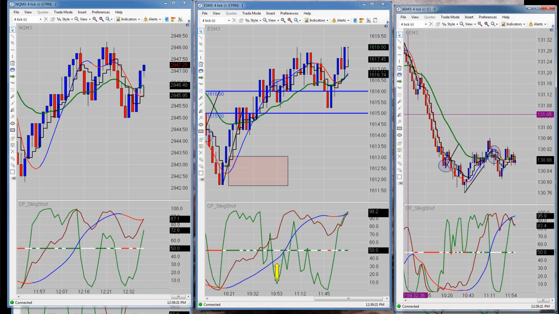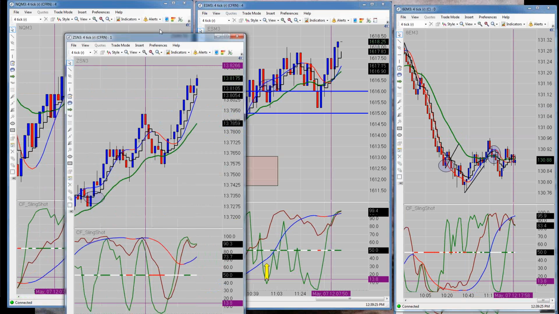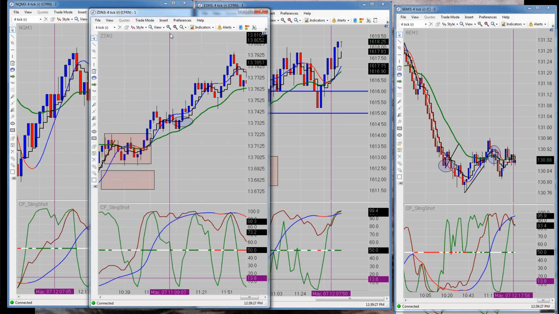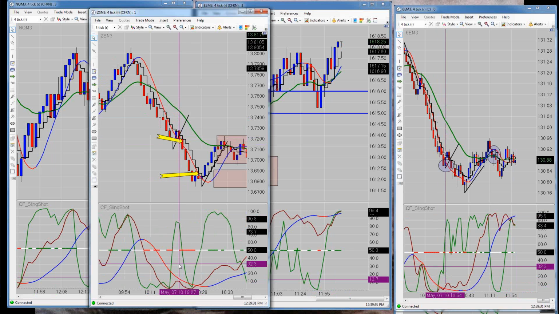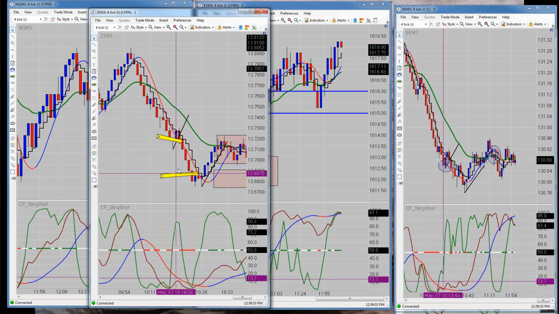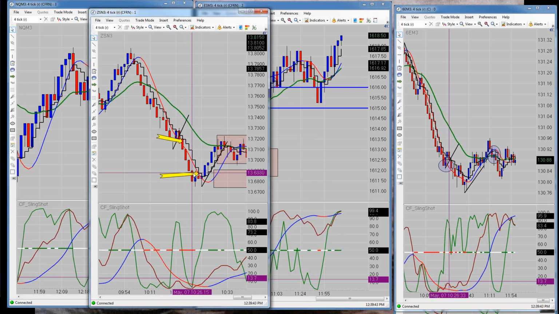And let's see, soybeans. Soybeans had a couple of trades. We only took one. We took this short trade right here. We had bearish divergence. We had a bearish cross, a pullback up. We didn't hit the BBC, so we had to look for the down close below the trend line. We got the down close right in here. We entered at 1371.75, and we took profit down here at 1368.75.